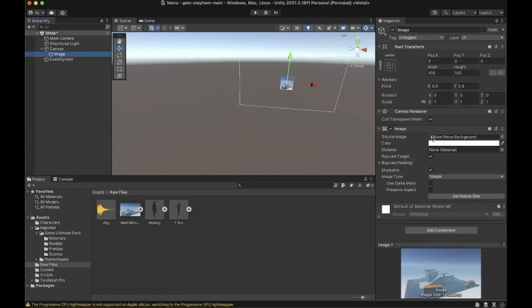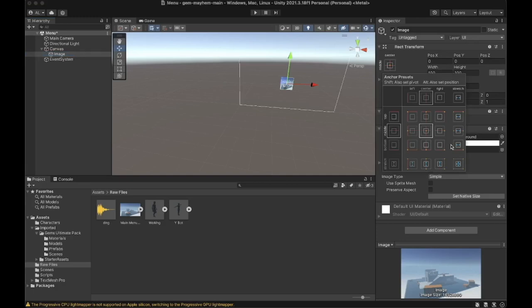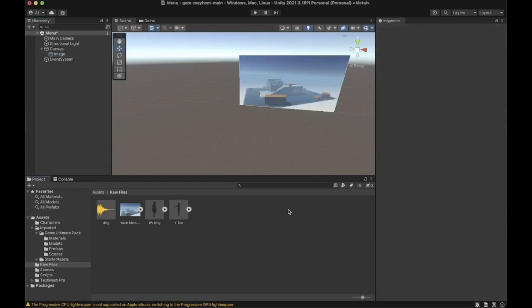So here in the image, obviously it's scaled to look kind of poor. Let's make this and then click Option if you're on Mac or Alt if you're on Windows, and then hit this bottom right option here, and it will stretch the image to fit the boundaries of the canvas.